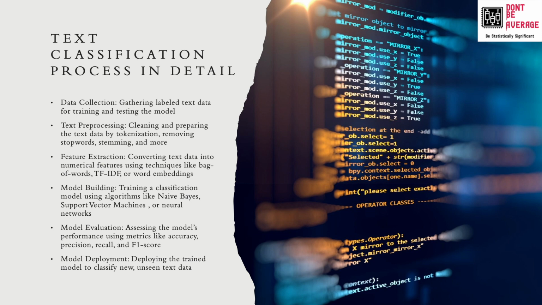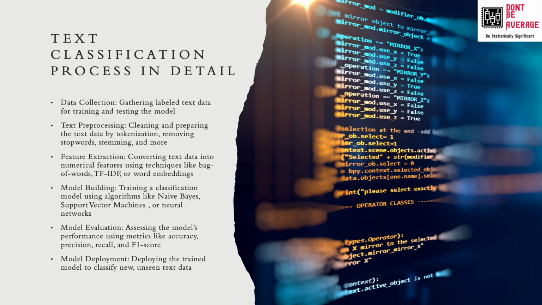After you have trained the model, then you have to assess the model's performance using different metrics like accuracy, precision, recall, F1 score, depends on your data. So it will be a classification model. If your data is balanced, means you have almost equal number of spam and not spam emails, then you can use accuracy. But if your data is not balanced, then you have to go for either precision or recall, or if you want to balance between two, you have to use F1 score. So that's how you have to do the model evaluation.